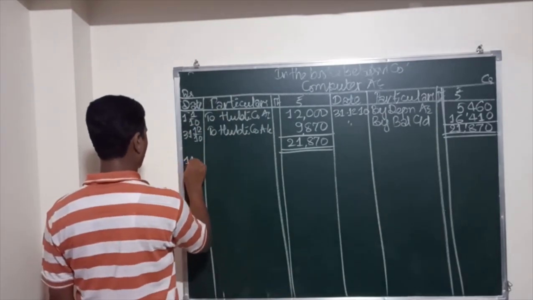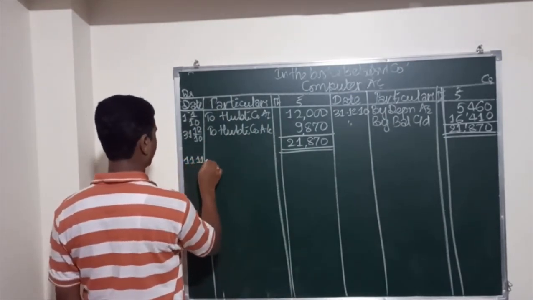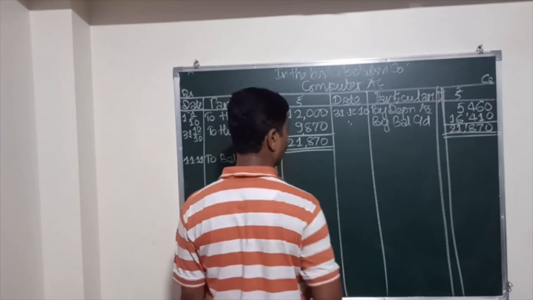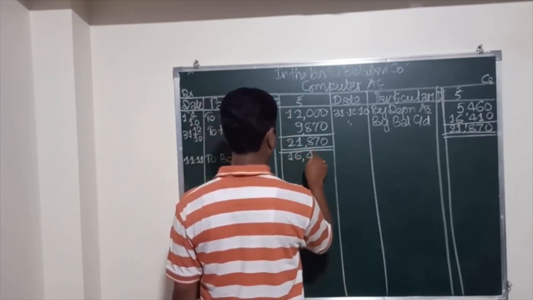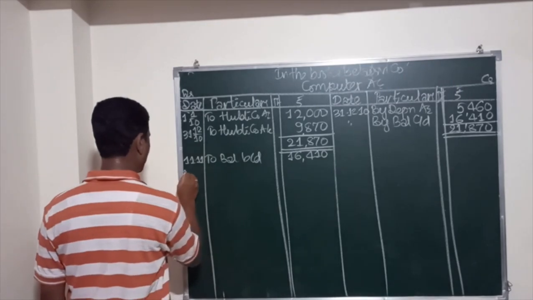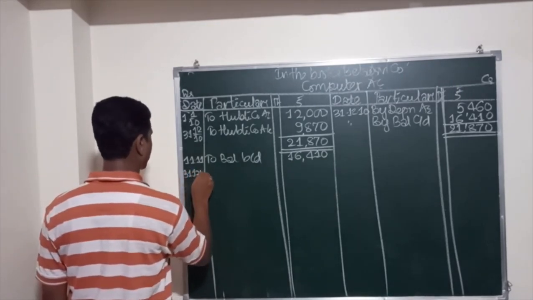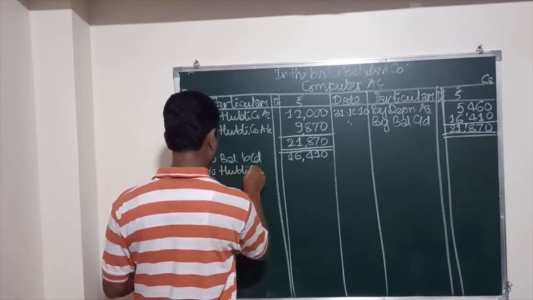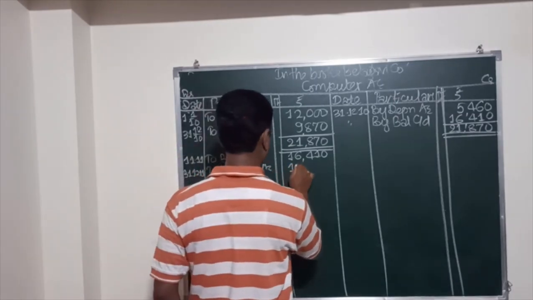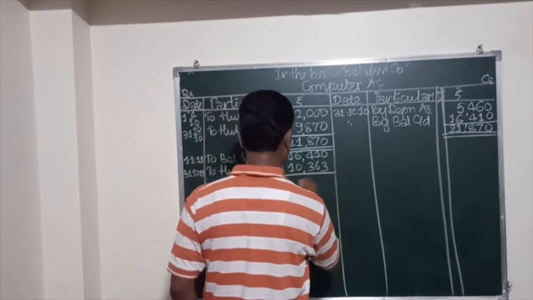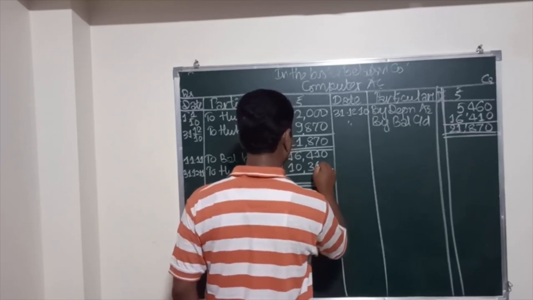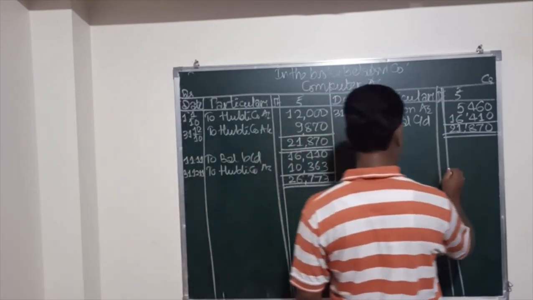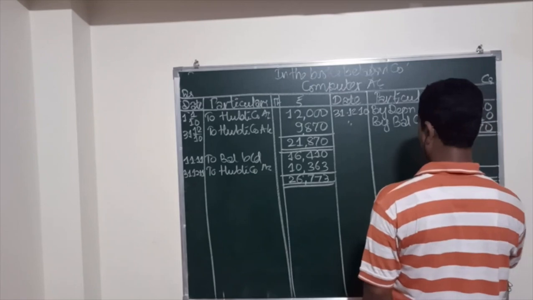So this balance is brought down on 1/1/2011. So to balance brought down. So when the balance is brought down here, it is 16,410. So when the second installment becomes due for payment on 31st/12/2011, computer account debit to Hubli company. So we should take only the principal part here. So the second year is 10,363. So now let's take the sum of this here. 3 here, 6 plus 1 is 7, 4 plus 3 is 7, 6 here, 26,773.